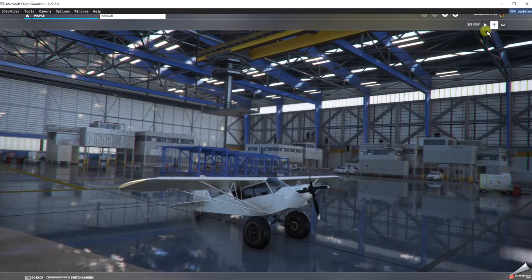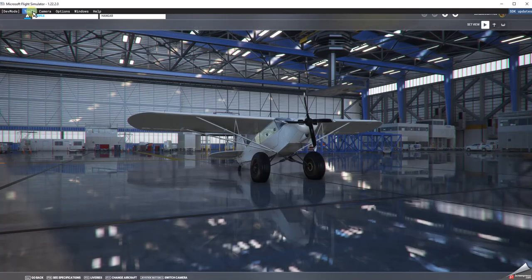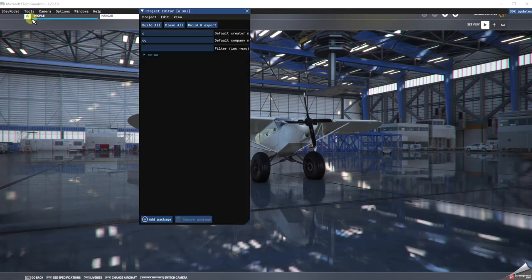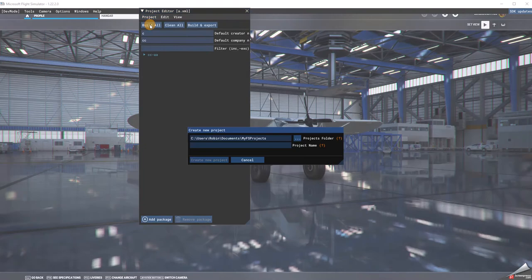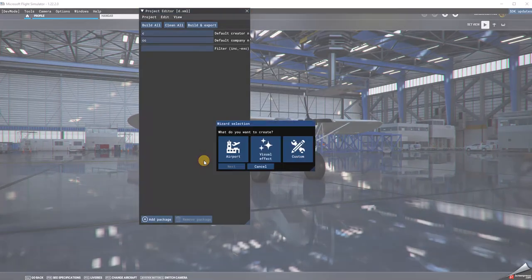Okay, I'm going to go back to where I'm just in the hangar view. I'm going to go up here to Tools, Project Editor, and then Project, New Project. I'm just going to put something in this field. It doesn't matter what, just something so it picks it up. Create the project.